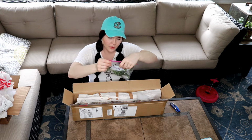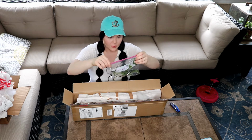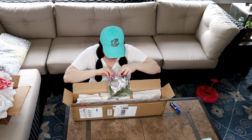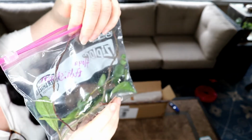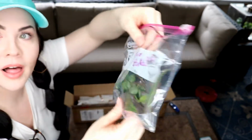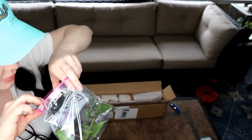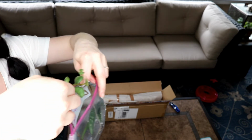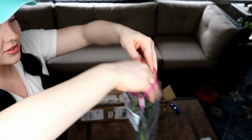Ooh. Oh my gosh, you guys. I'm so excited. It's a Hoya, and I believe it's a pubicalyx splash. I might be saying that wrong. I'll have to ask her. And then that one, this kind of looks like a peperomia hope, but I'm not 100% sure. I'll have to ask her. I don't have either of these.